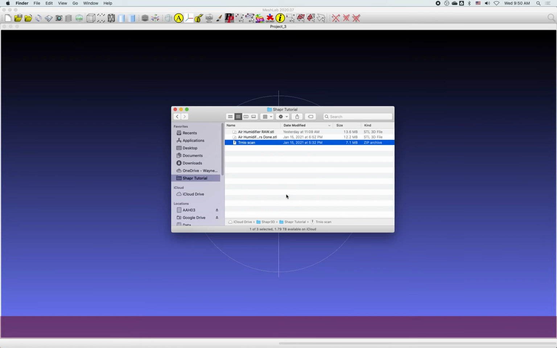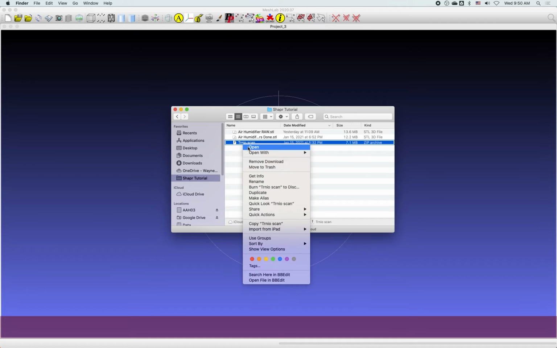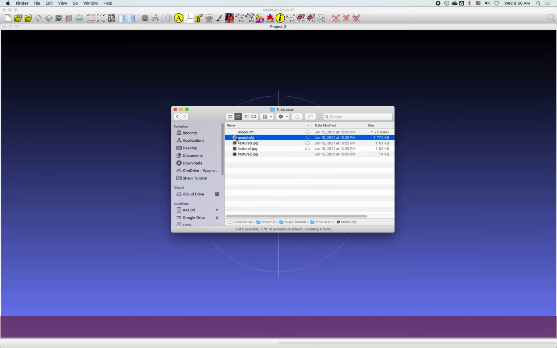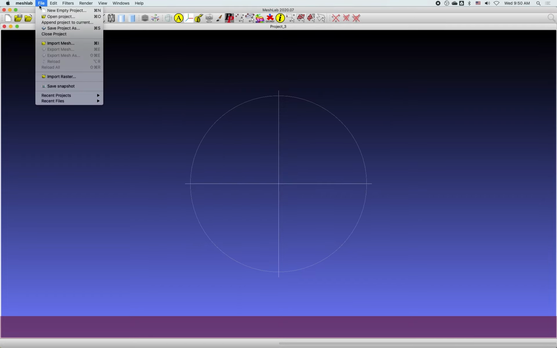On the computer side, I am inside the folder where we have the Trinio exported file. As you can see, this is a zip archive. So let's unpack it. Then we will get a folder with the OBJ file inside. This OBJ file we will open in Meshlab. Meshlab is also open source, Mac and PC, and it's free.